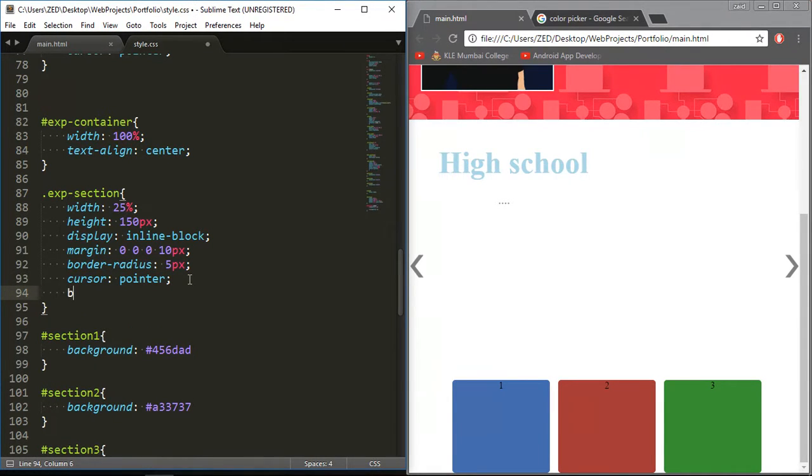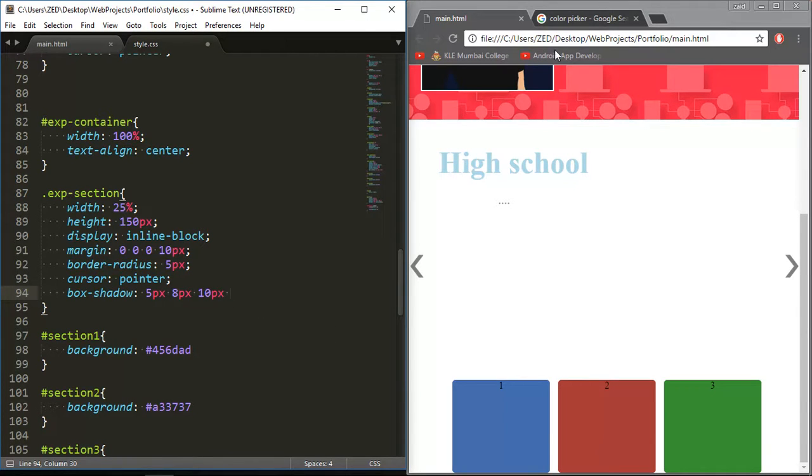Alright, time to provide shadows. Okay, so for that we write box shadow, and I'm gonna tell you how the shadows work. So we want the shadows right on the right side of our boxes. So you type in 5 pixels, which is going to bring them 5 pixels toward the right, and if you type in -5 pixels, it's gonna bring it 5 pixels towards the left. So we want it to the right, and 8 pixels will bring them down about 8 pixels of height. And this property, 10 pixels, would be how dark you want it.